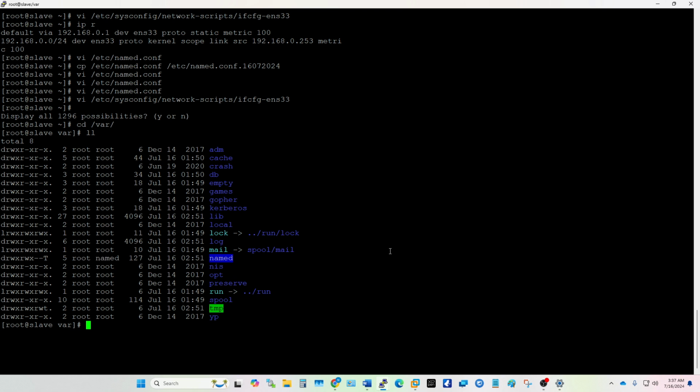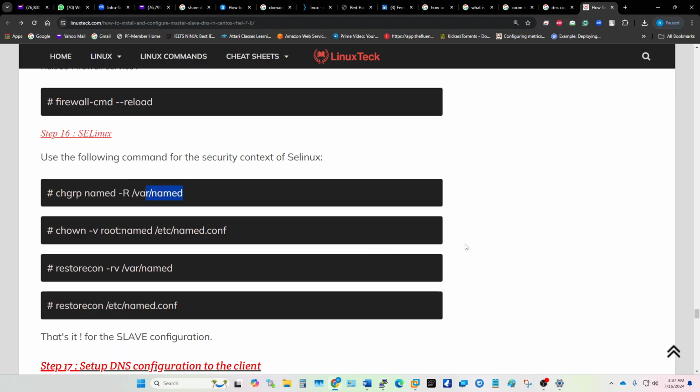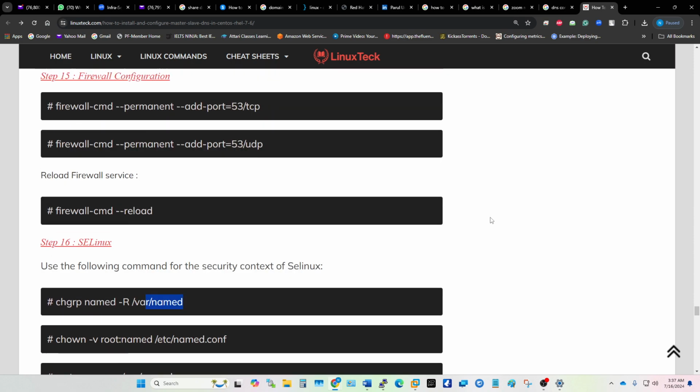Yes, the directory permission is proper. cd named. Okay, and this is the slave. The slave directory is already over there. In this slave directory, our two files, which are forward and reverse lookup zone, would be copied.